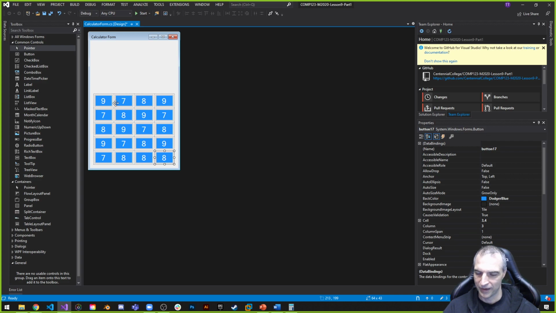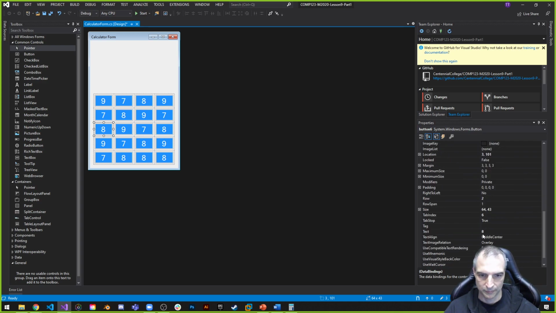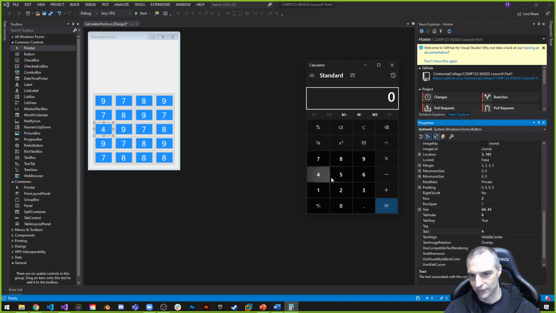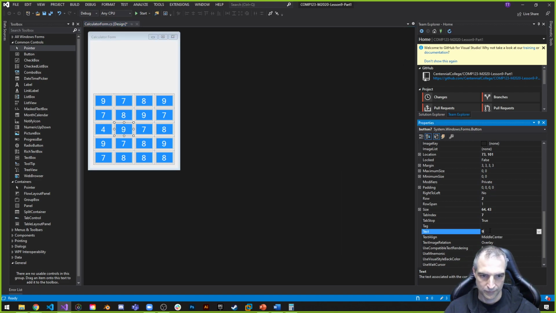We're going to get back here and fix these, but I'm going to start with these ones. So 7, 8, 9, we did 7, 8, 9. You can see that's 7, 8, 9. These other buttons are just called buttons, button 5, whatever. So this one is going to be 6. Let's just change everything first when I'm making my calculator. Now this is not your extra. Is it 6? No, it's 4, 5, 6. This should be 4. Again, if you get confused, look at your guide, look at your reference. 5, 6, and then 1, 2, 3. I'll go and rename the buttons in a second.